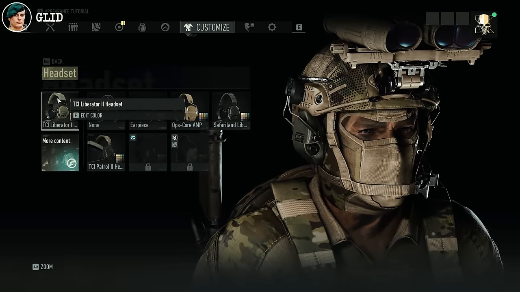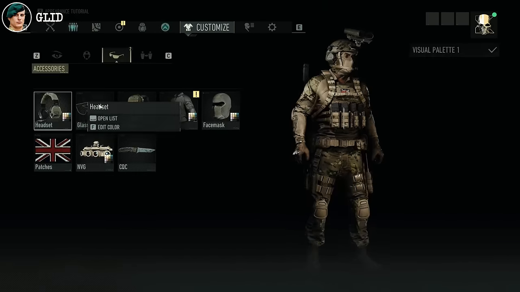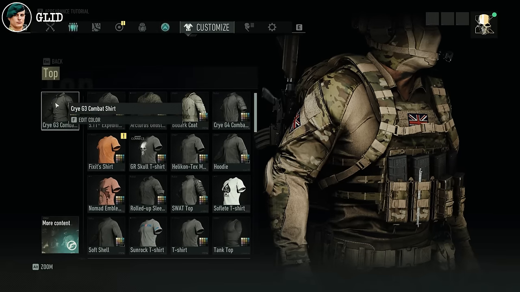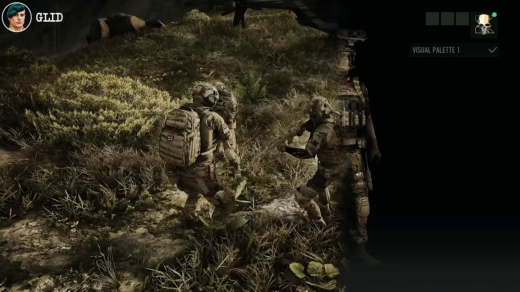Liberator headset, standard. 511 Rush 24 Day Sec or Patrol Pack. And then the combat shirt's going to be the Crye G3 combat shirt. Right, let's get into it.